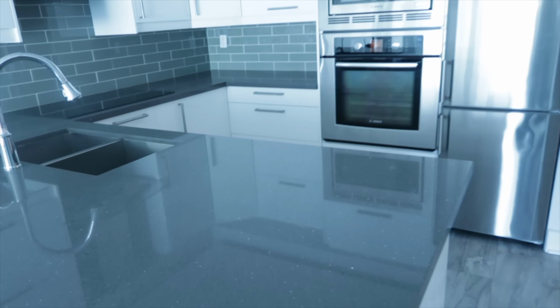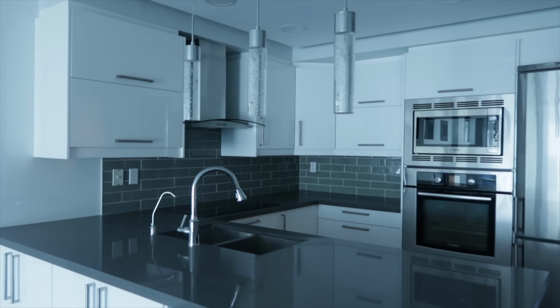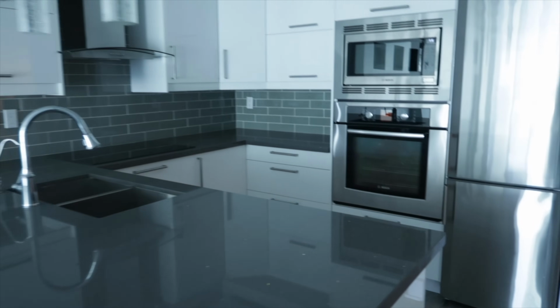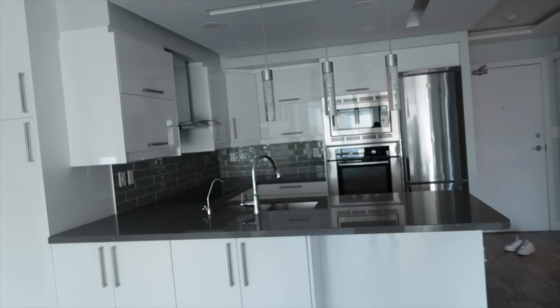And then we have this massive kitchen, which is so nice. This is my first time having an actual kitchen. Previous place, I basically had a hallway as a kitchen. So it'll be nice. Hopefully it'll encourage me to actually cook a little bit more. Definitely going to be getting some bar stools here, which will be nice. But look at that.